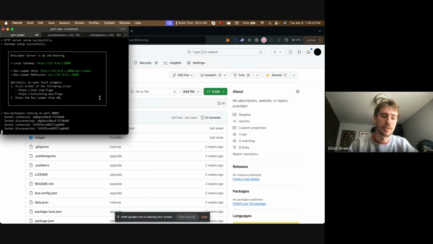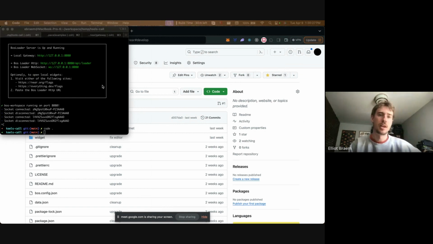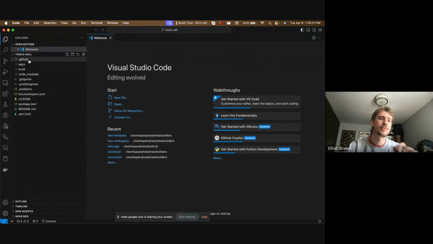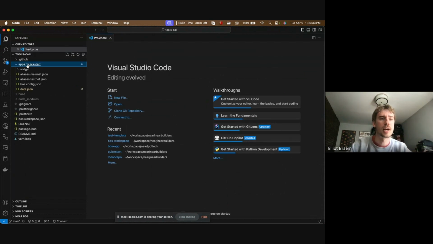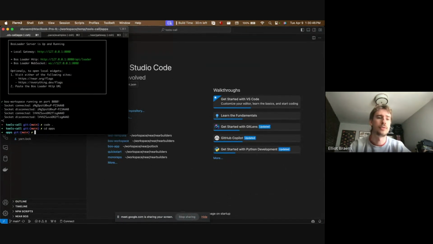One of the nice changes in the new bos-workspace is that it's more composable. It used to be that everything had to be inside the apps directory, but if you don't want that, and you want a repository dedicated to only one app, you can do that. That's helpful if you want to use submodules inside of a gateway.